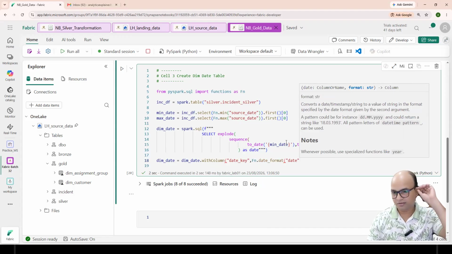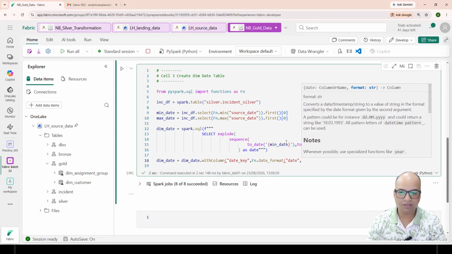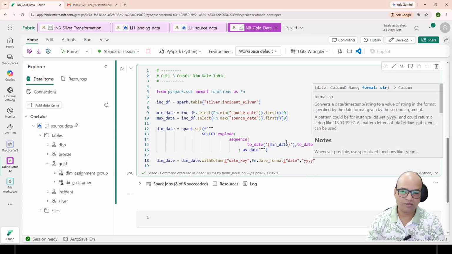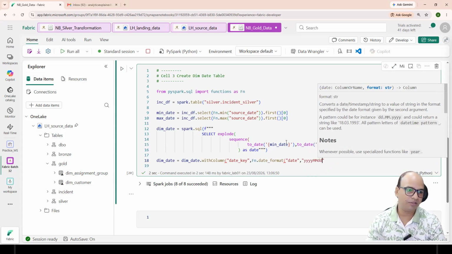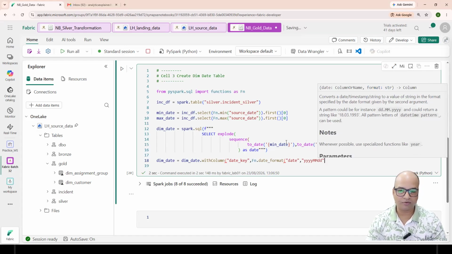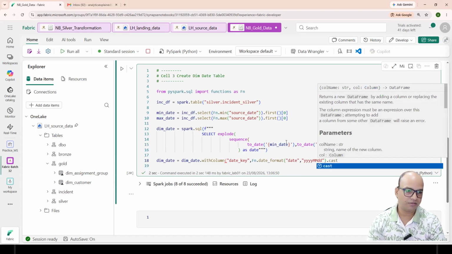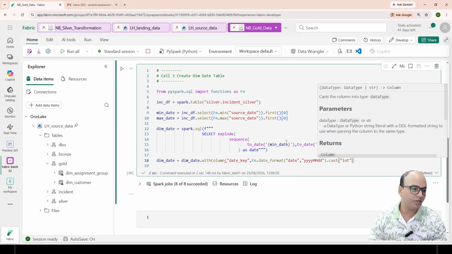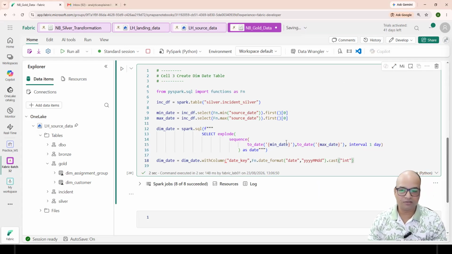It should be something like yyyyMMdd, which should be an SQL format actually. Then we are casting it to integer, not date, integer.